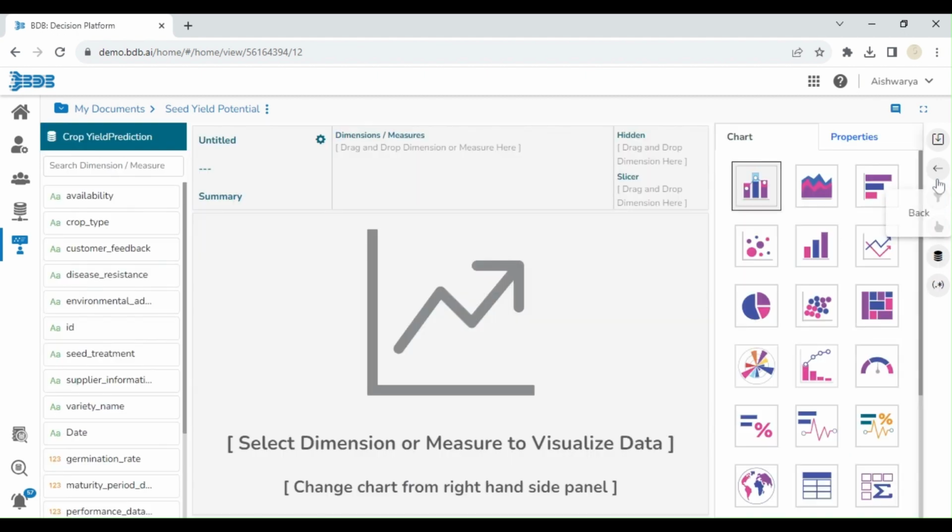Let's create another KPI to determine the seed information by using the columns that provide all the seed information at a glance.